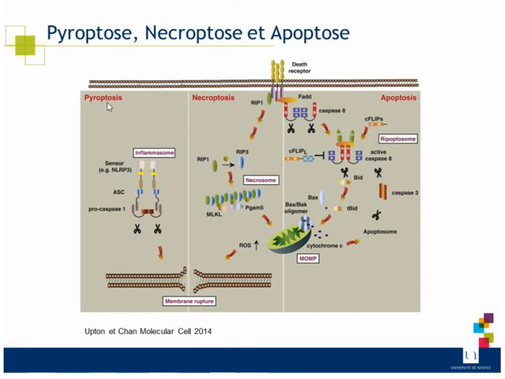And finally, pyroptosis. This one is dependent on sensing of viral or bacterial material inside the cells. And this will recruit this ASC protein, which will then bind to procaspase 1, which will activate itself and induce two things: cell death and the release of IL-1 and IL-18. So it's pro-inflammatory. We've got these three mechanisms of cell death, okay?